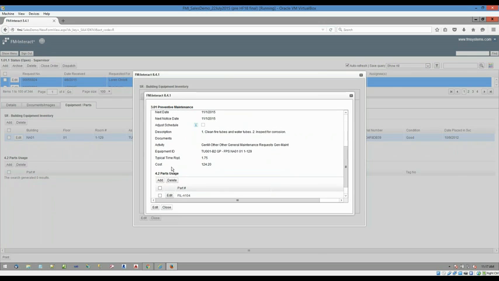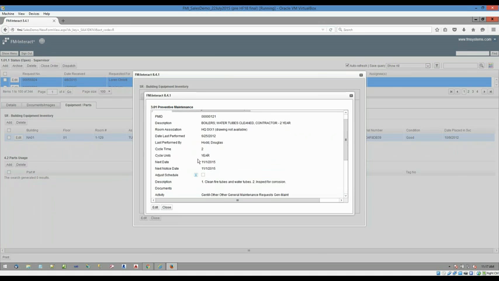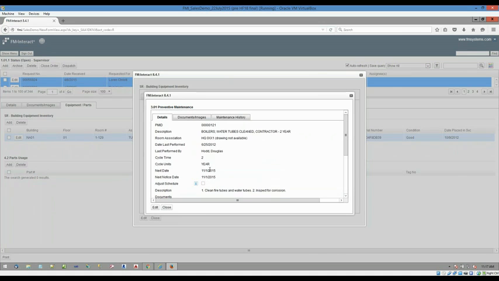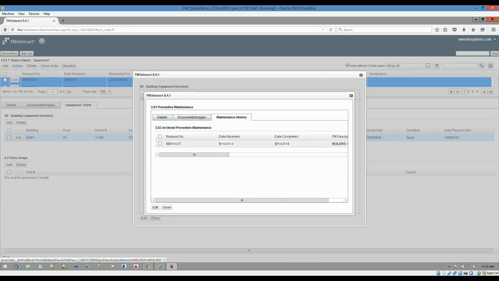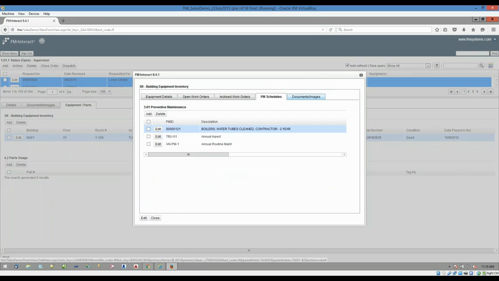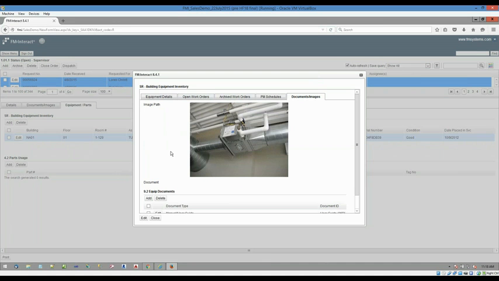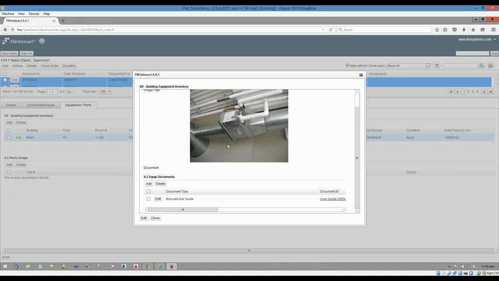And we can start to see the preventive maintenance piece tie into this as well, right? What parts are used for that PM, what the frequency is, the last time and the next time it's going to be up for another round. And then, of course, having access to the PM task guide and also the preventative maintenance history. So different than that reactive maintenance, but having that all in one place. And then, of course, if I'm sitting in front of this piece of equipment, being able to reference a photo, but also having access to that user guide directly from here.